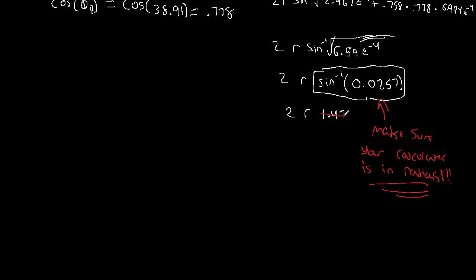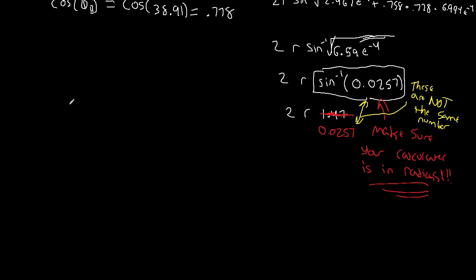So what we get is we don't get that bad. We get a value of 0.0257 or 0.257. And I'm going to make a note here in a different color. These are not the same number. It just so happens that the inverse sine of this number is basically itself to within millionths of a decimal place.